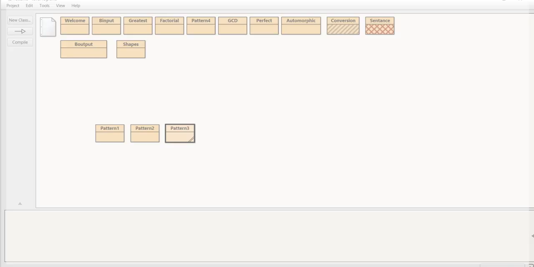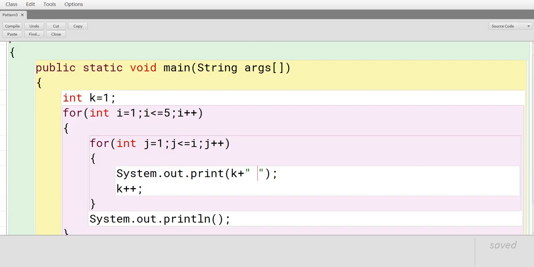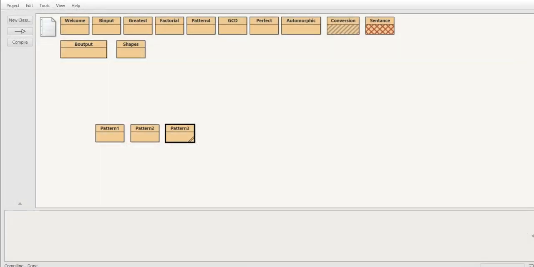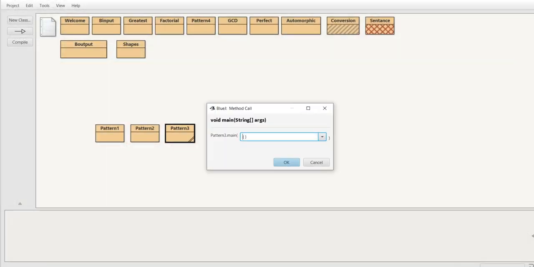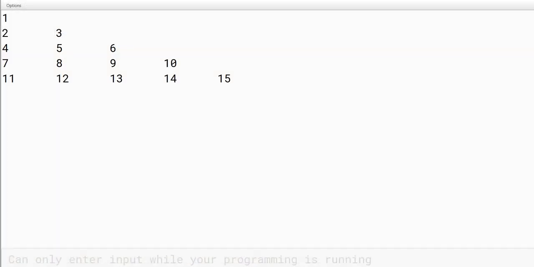So the reason for using slash t is that when you use slash t, you can now see the difference. It moves a little bit towards the right, so that it looks like a pattern. Now you can see the first column, second column, third column, fourth column, fifth column, all in order. That's the reason we use slash t on the screen.